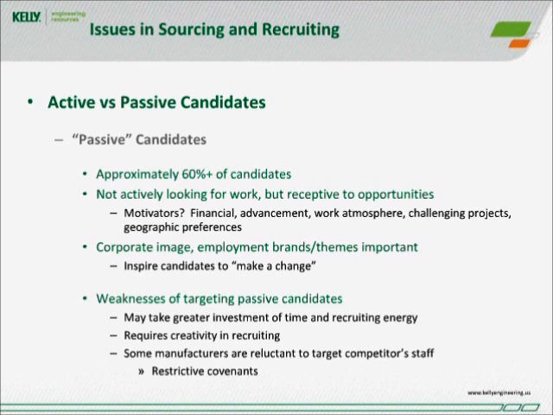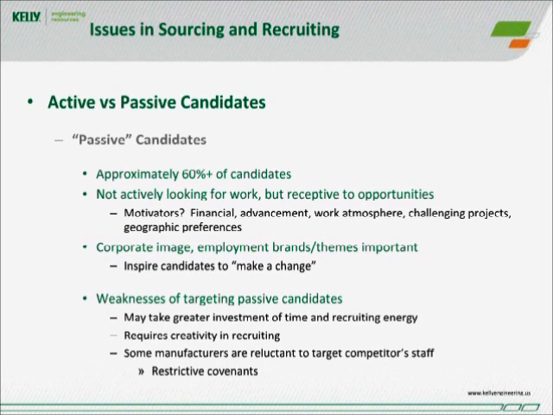Corporate image, employment branding, and themes are important, but these are more inspirational messages. Inspiring candidates to make a change, inspiring candidates to think of ABC company in a positive light as far as a potential employer. Now, the weakness of targeting passive candidates is it may well take a greater investment of time and recruiting energy. It definitely takes more creativity in recruiting because you have to identify these people who are not necessarily identifying themselves. And then some manufacturers are reluctant to target a competitor's staff. There might be restrictive covenant or non-compete clauses and so forth.